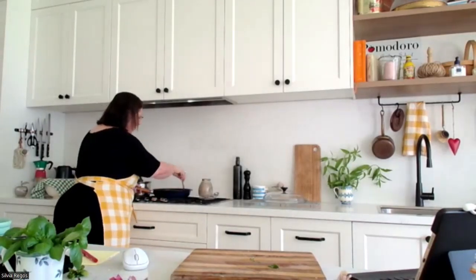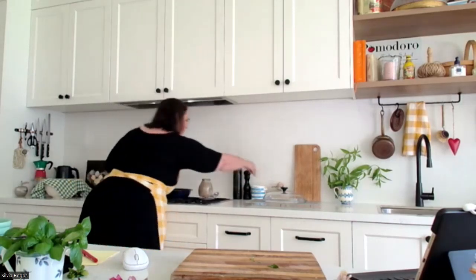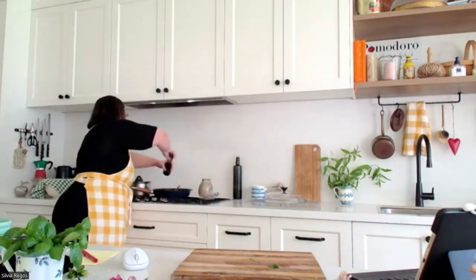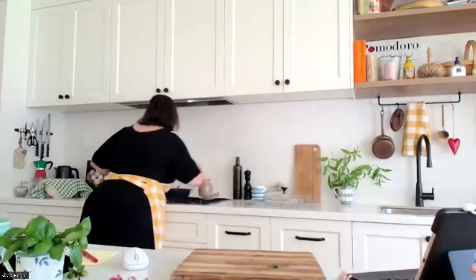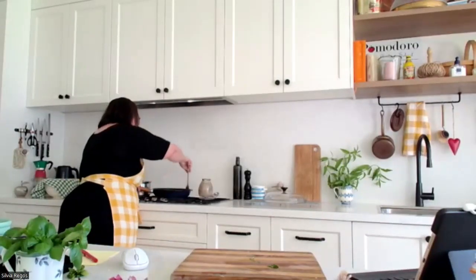So just mix it through with the onion. I'm going to add some salt at this point and some cracked pepper. And I'm just going to make sure all the flavours come together. Now, a couple of things with this sauce. Don't put too much salt in it to start with because we'll keep tasting as we go along. So you will find at the end when we taste it, you'll decide whether you need more salt or not.